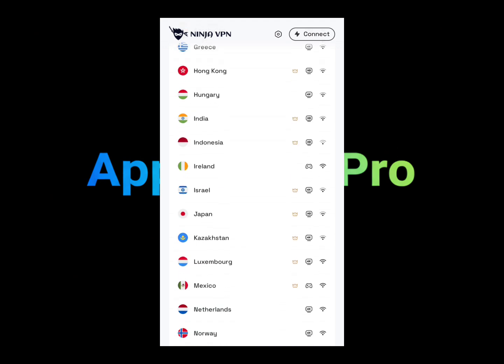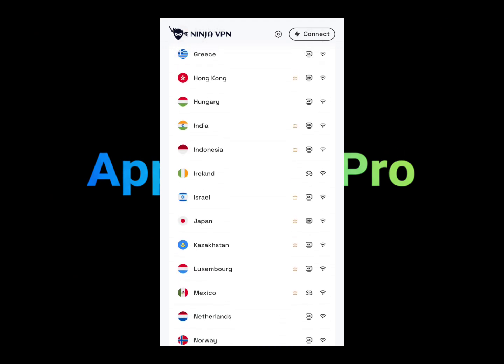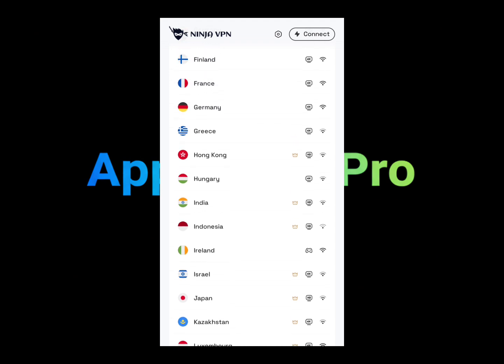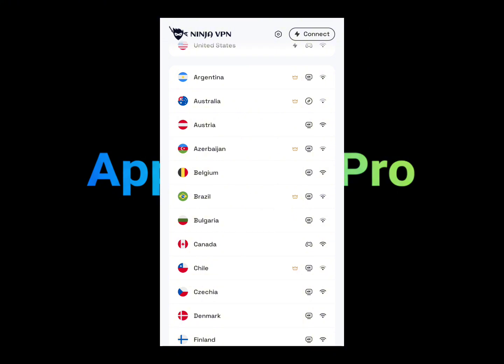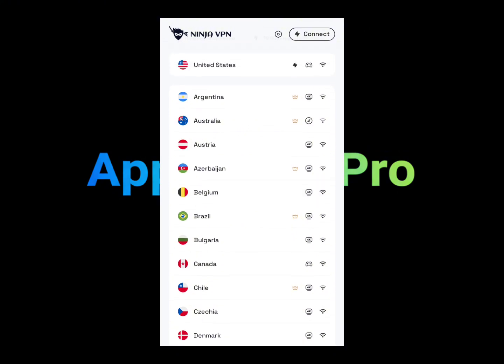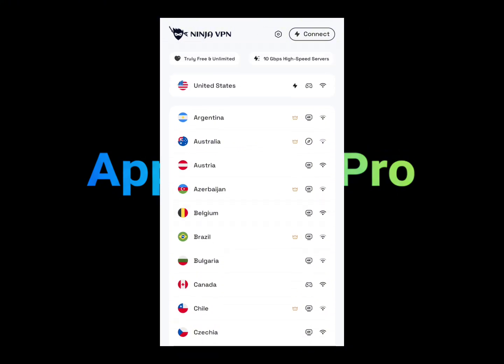Next thing, some of them you will see a gaming icon. So if you need a server for gaming, you can use the one with the gaming icon, and do make sure the status bar of these servers is high. When it's too low, it means it's not very good, so do keep that in mind as well. Some of them may say 4K, better speed, and some of them may say HD, not very good speed. And do make sure to check the status bar of the server, the Wi-Fi icon over here. Make sure it is full before you try to connect to any of the servers.